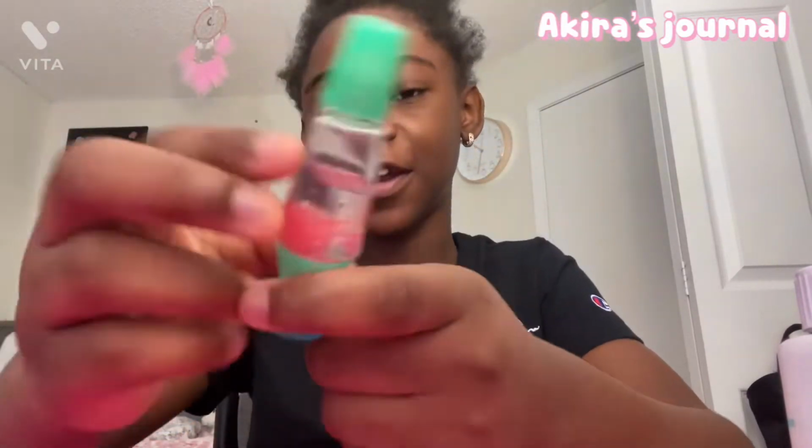So I'm gonna show you guys how to make this. And shout out to my bestie Naysha, cause she's the one who actually gave me this kit. Yesterday we made lip oils together, and we swapped our things right there. But I'm gonna show you guys how to make this, because I just thought it would be really cool.